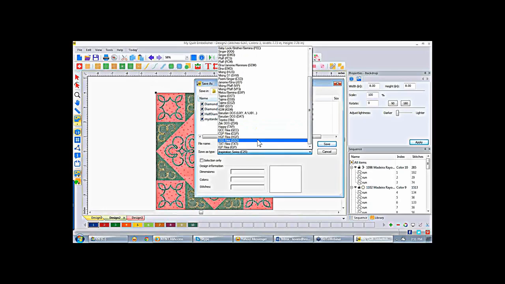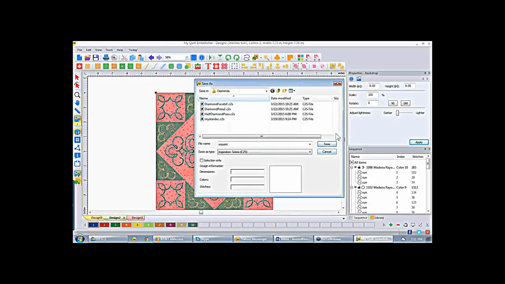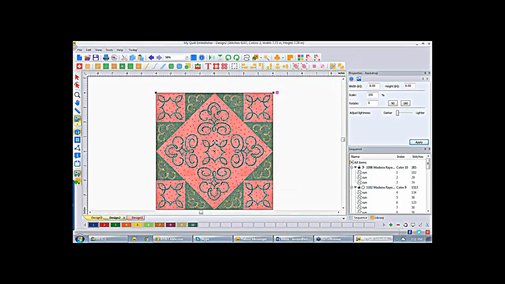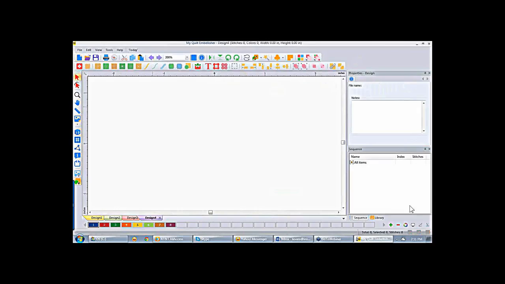We also can make our own out of designs that we have. Let me show you how that's done. It's really kind of fun, and it's a fun thing to play with. Let's get out of this. I'm going to open up a new file. And we got a new page here.